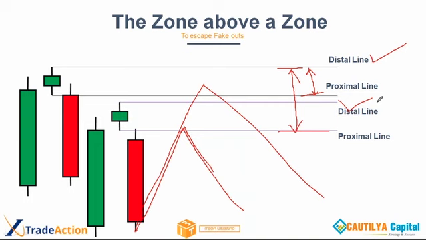Okay, and there is one brilliant question: what if two zones overlap? Fantastic. If the two zones overlap, then your proximal and your distal line is by default the topmost line. There is no question of another distal line. So remember this, a zone over a zone is very, very critical. Many times price comes to a zone, kisses, fakes out and goes up. Many people have a problem with fake outs, and the majority of the times a fake out happens because there is a zone below a zone.